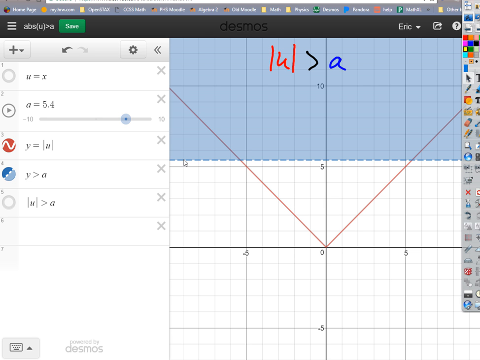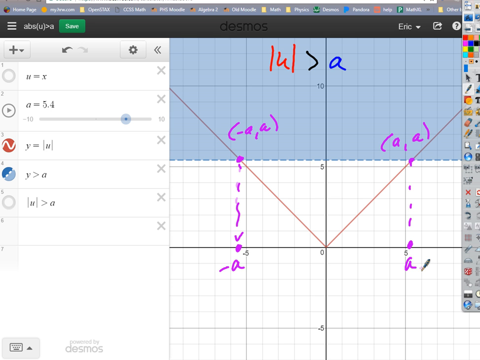So notice we have a dashed boundary line this time. We're not including the boundary line, just the half plane above it. So this time we want to know where is the intersection of the two regions. Where's the blue part overlapping with the red V? One of them is right there, at -a, a. This one's at positive a. So the x values are -a and positive a, but then I'm only going to take the parts to the left of this point.